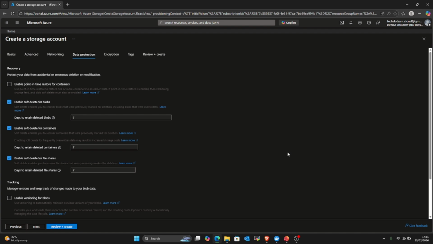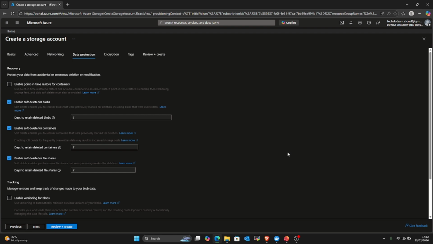Now there's soft delete. Because of how secure Azure is, most times they believe that somebody can accidentally delete something that you are still using, or they are aware of maybe malicious actions to delete stuff.